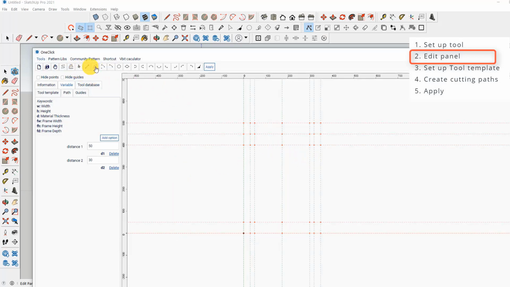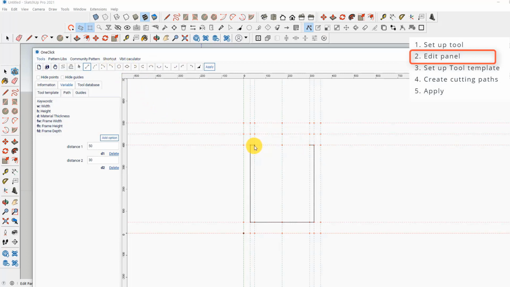Now use the line tools to connect the points. For a straight line, line tool, select it, then connect the 2 points to make a straight line. Next, for an arc, we have several tools here.